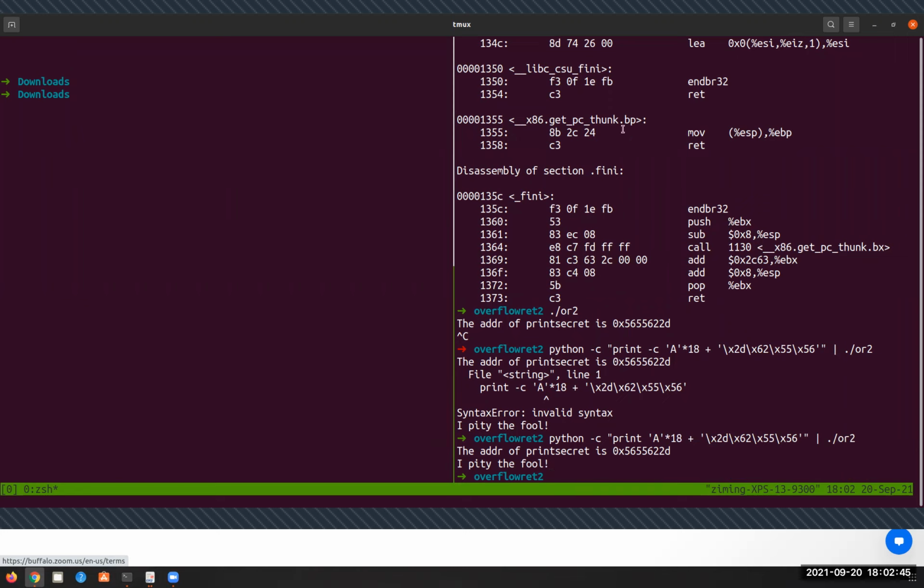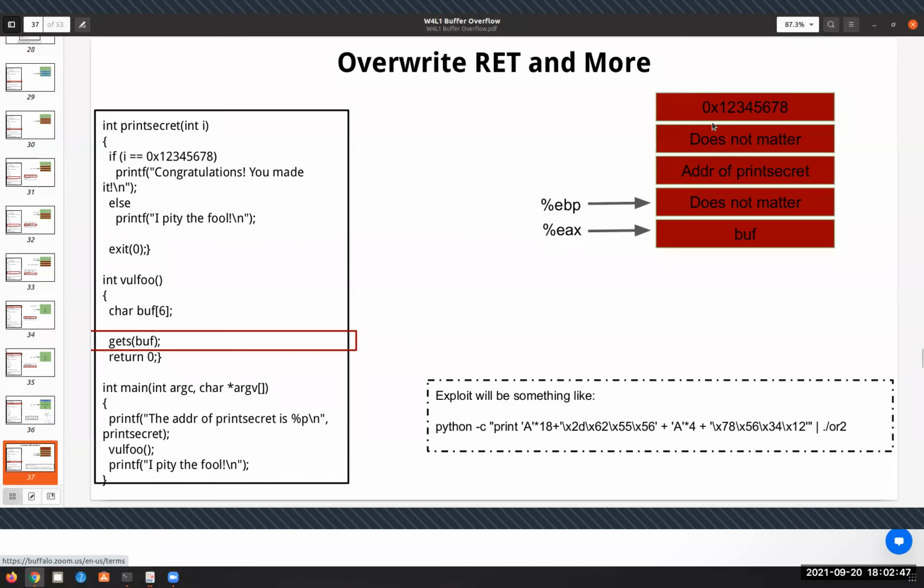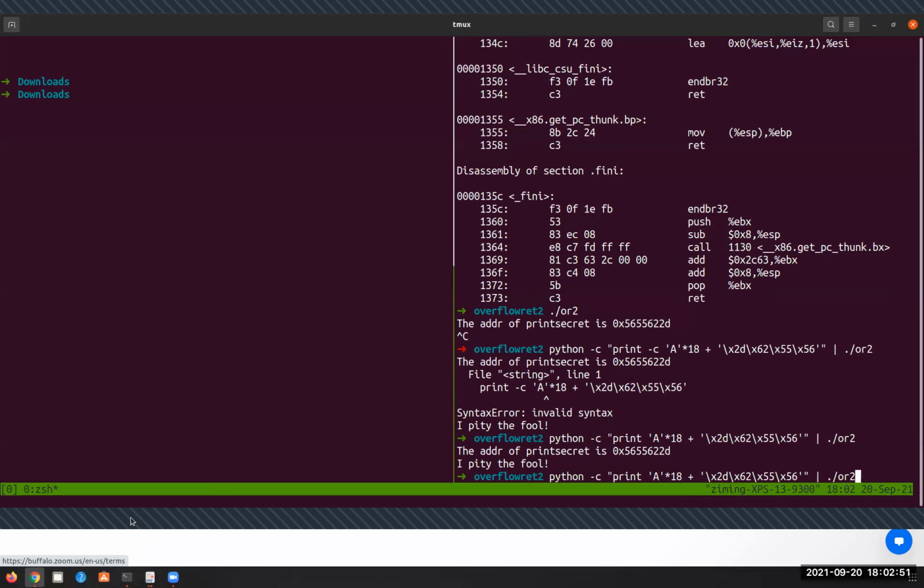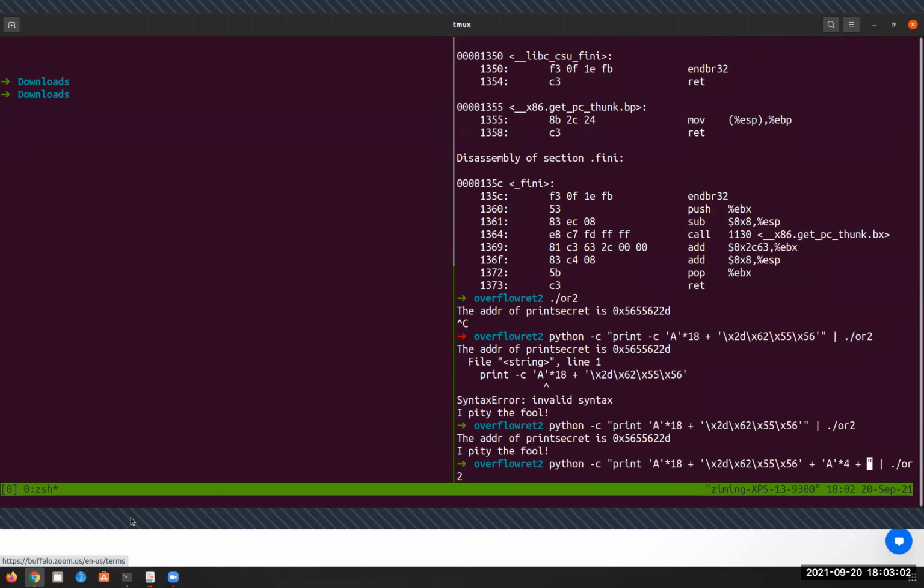Instead, we need to overwrite this part. So if we give 4 more bytes of garbage, then it should be 1, 2, 3, 4, 5, 6, 7, 8.